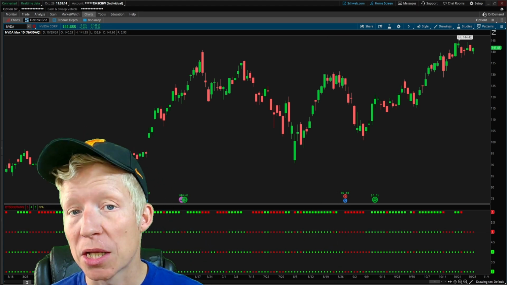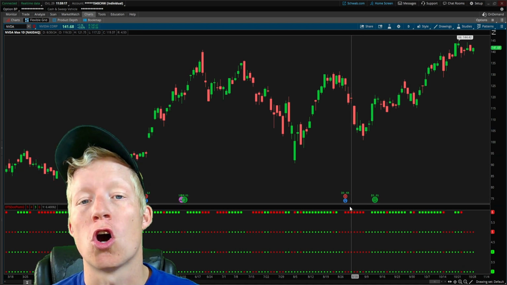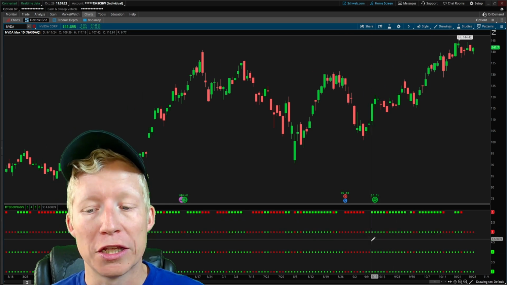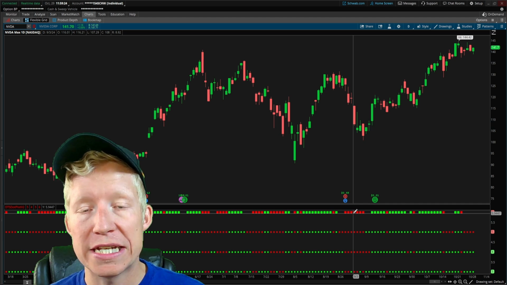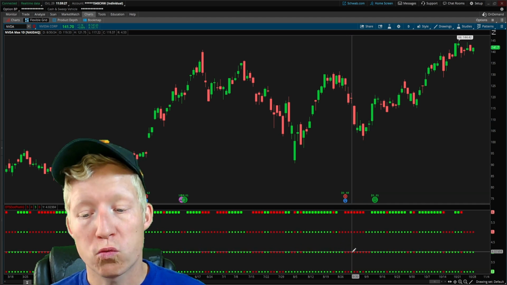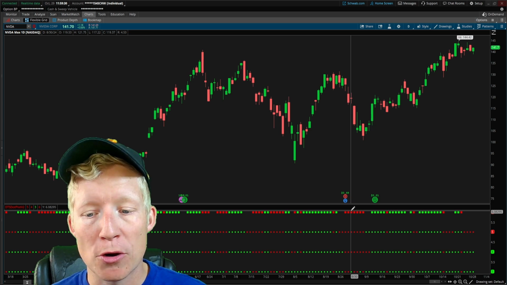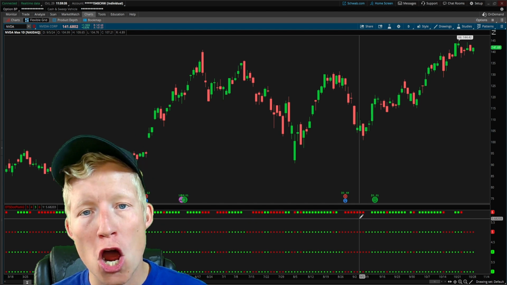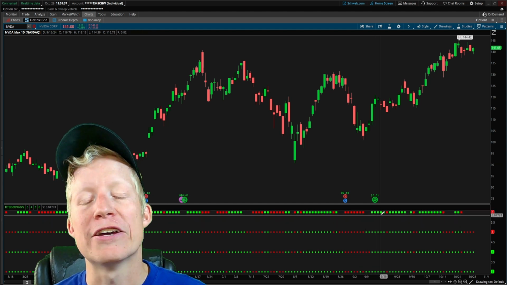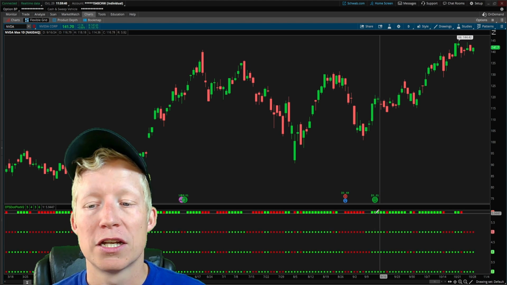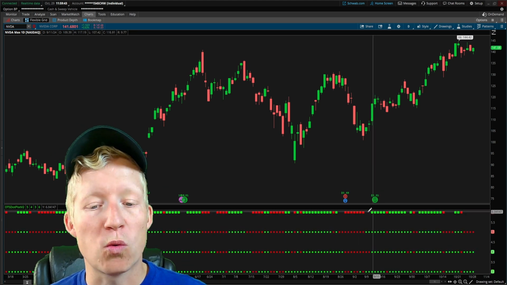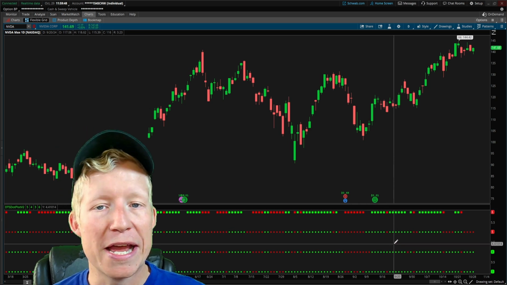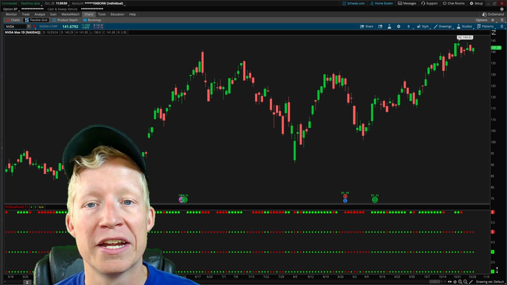Now, what this top line is representing is overall momentum. And it's doing that by using the values of the lower lines. So if every dot except for one is red, then you get a red upper dot. If every dot except for one is green, then you get no dot, representing chop. And if all the dots are green, you get green. So it's just an easy way to get a quick look at, hey, is this stock bullish or is this stock bearish? Once again, based on the calculations of the other 3 indicators.